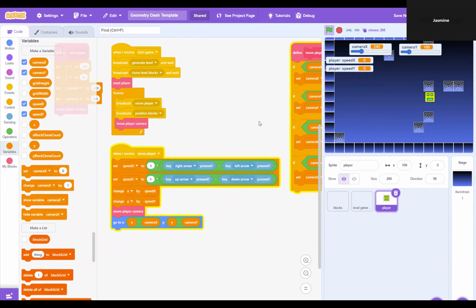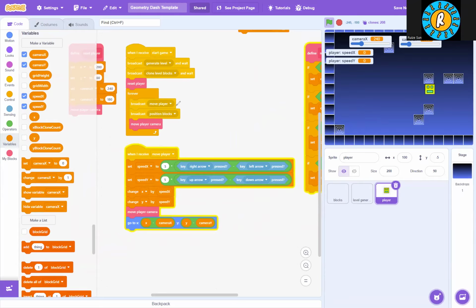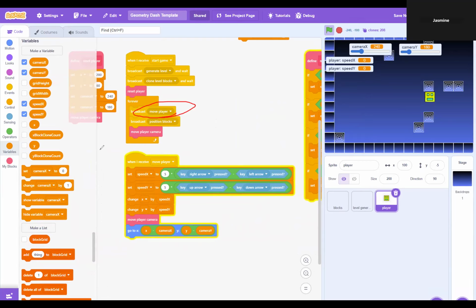Yeah, no. It is not moving. Hmm. Did you call the actual move player in the start game? Huh? Did you put? Yes. Do you have move player camera here and then go to XY here? Yeah.